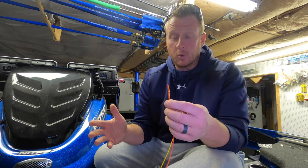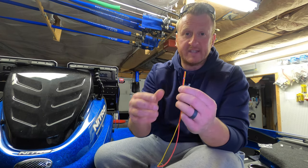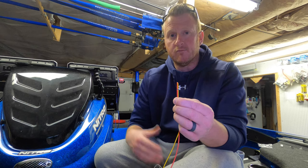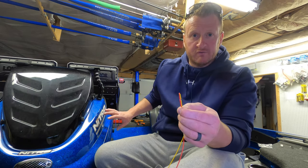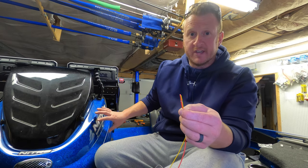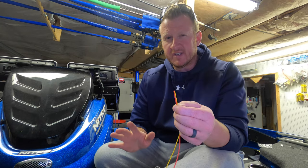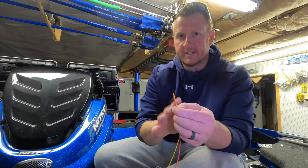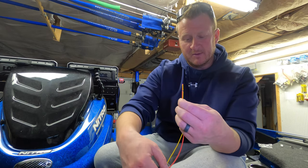All right, so that's just the way I'm gonna wire it up. There are different ways you can do this. I highly recommend doing it that way. I would just tie these two together and run them to a switch, whether it's a separate switch or you just run it to a bus bar like I'm going to, that's already controlled by a main switch. Either way, you can do it either way. Just as long as it's on a switched power source, don't run it direct to the battery. The SonicHub will never turn off, and it'll constantly be drawing on your battery.